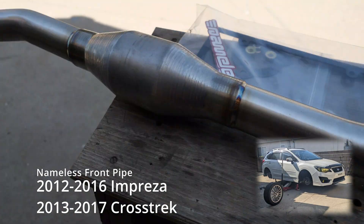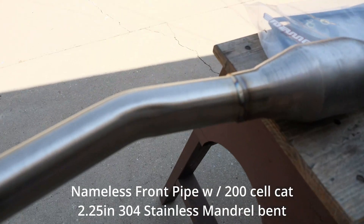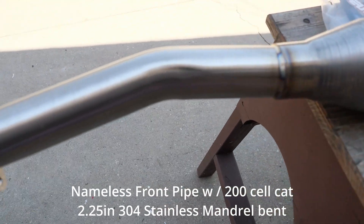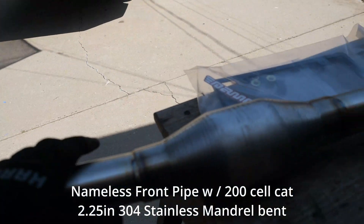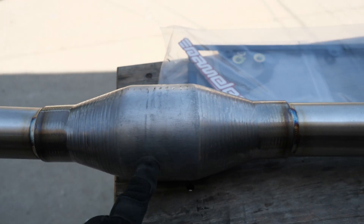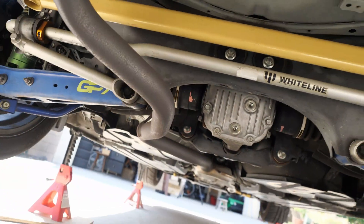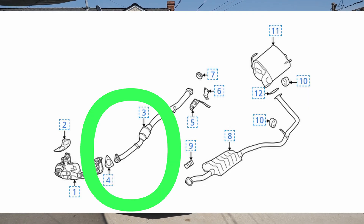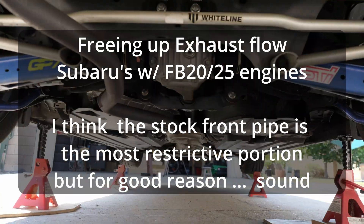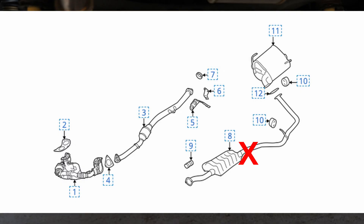This is a mandrel bent stainless steel — 304 stainless steel — two and a quarter inch pipe diameter. So this part of the pipe is a quarter inch larger in diameter than the OEM one. That's where you're going to get less restriction and better exhaust flow. We're also replacing our cat, which the original one is now clogged, with a high-flow 200-cell count catalytic converter. This should provide more breathing compared to OEM. Without replacing the headers, these two pieces are the highest restriction in the entire exhaust. This should give me a couple of horsepower, maybe some torque. For giggles, we're going to hear what the exhaust sounds like without the resonator and tailpipe.